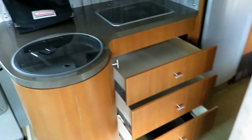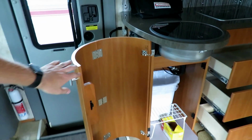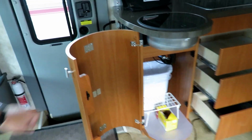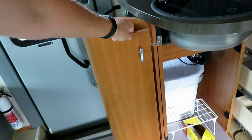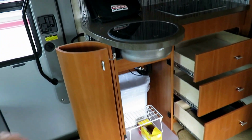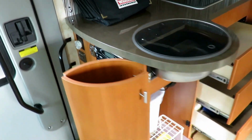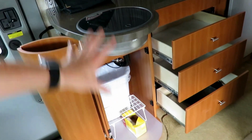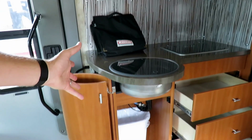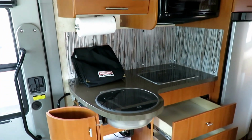They're very organic. And then you've got this big old wide open swing out here, and this can get right out of the way. If you don't need it hanging in your way, it can actually condense down a little bit so it's not obstructing the door quite so badly. And there's actually a second door on this side to be able to access that wastebasket really quick from inside outside sort of situations. It's just wide open, available, easy way to look at the stainless sink here. A lot of times manufacturers under sinks, they just waste space.